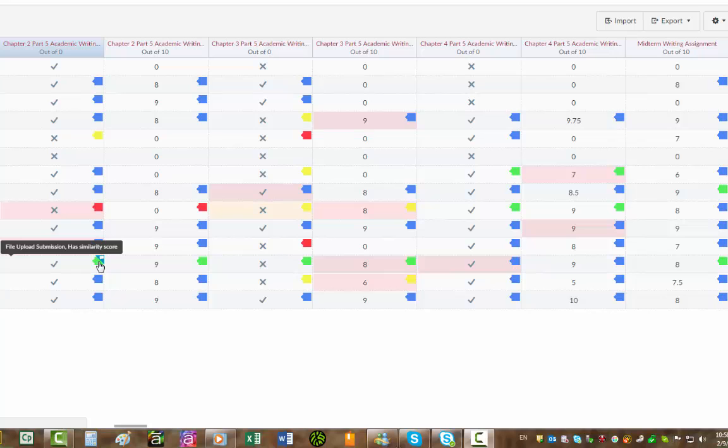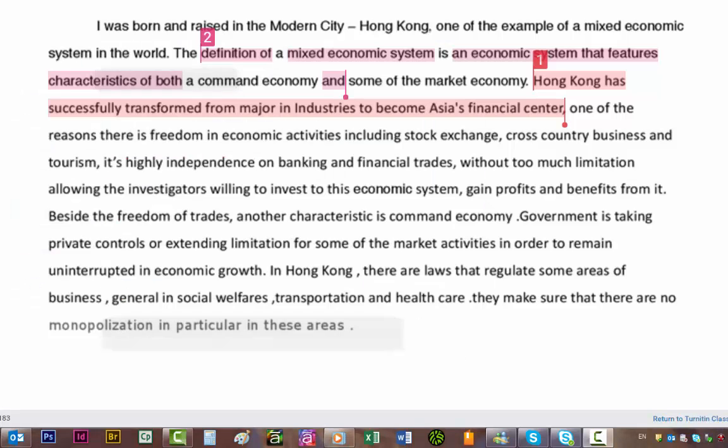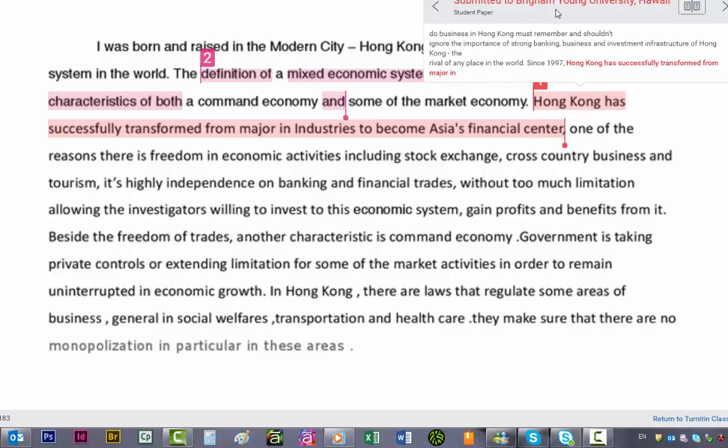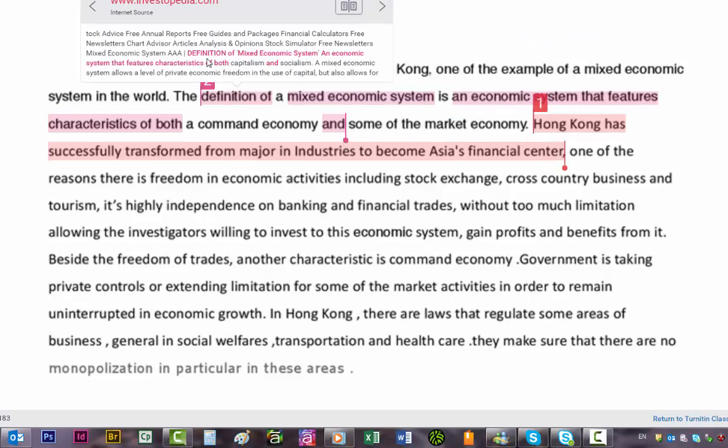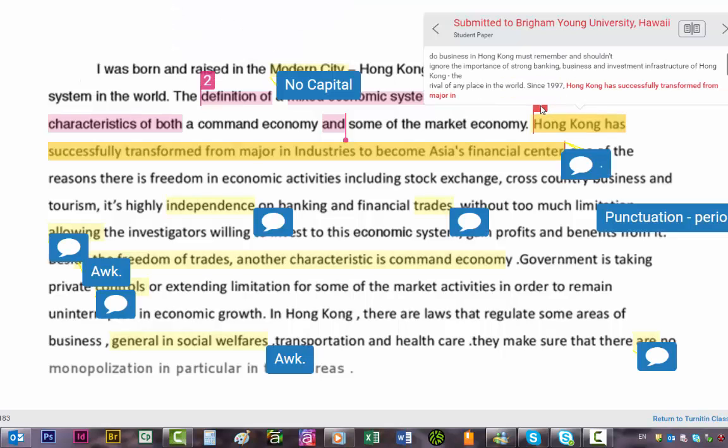So let's look at a green option really quick and what that might mean about the plagiarism that has happened. In this case, you can see two flags. This number one right here was a paper submitted by a student previously at BYU Hawaii. So this means the student may have copied it from another student. Another one is directly from a website, this flag number two.